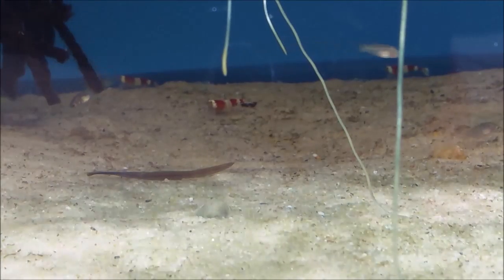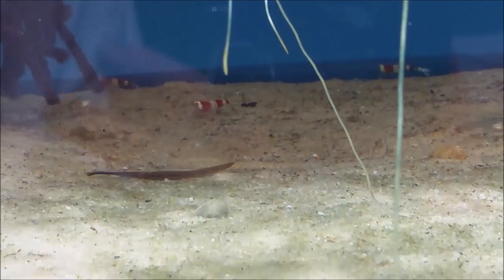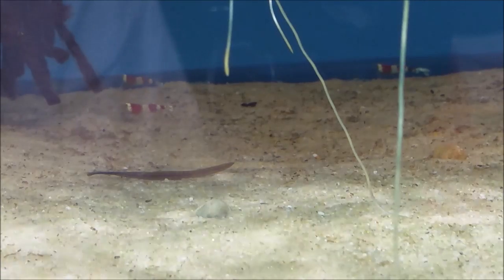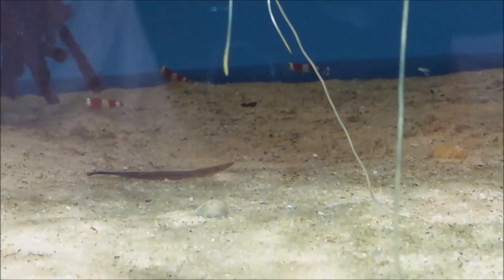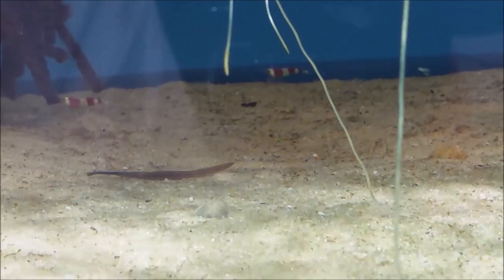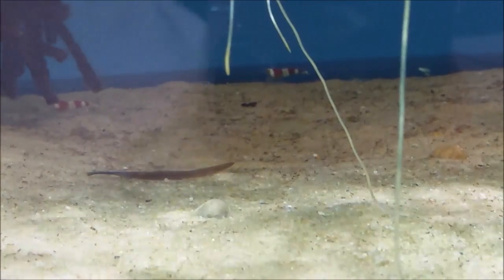The best way to keep these shrimp, and pretty much any other shrimp, is with food that's high in nutrition and iodine, but whilst using a high nutritional food, you do need to ensure that it's not spoiling your water quality as well, so keep an eye on that. And basically, you want to particularly look for foods that help with the molting of these as well.